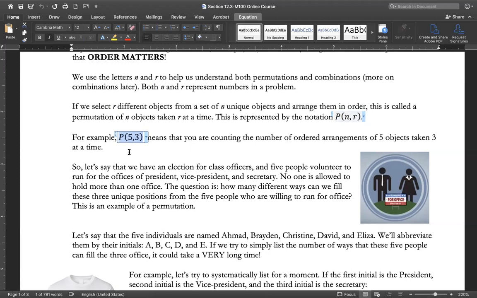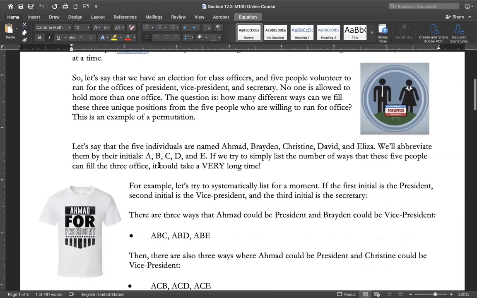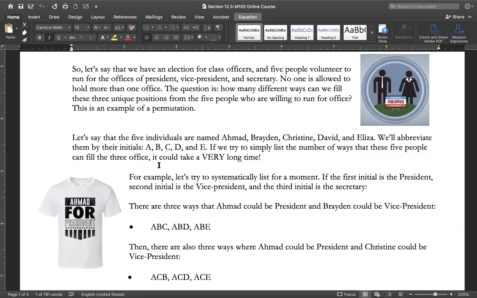All right. So we have 5 objects that we're selecting 3 of where order matters. Let's do an example. Let's say that we decide in our class that we're going to elect class officers, okay? We just have enjoyed our class so much that we've decided we're going to elect class officers to act as advisors to the instructor or something like that. And so let's say that 5 of you have volunteered to step forward and run for 3 offices, okay? So out of all the students in our class, there's about 23 students who still remain in our class this semester. 5 of you step forward and say, I want to be a class officer, okay?